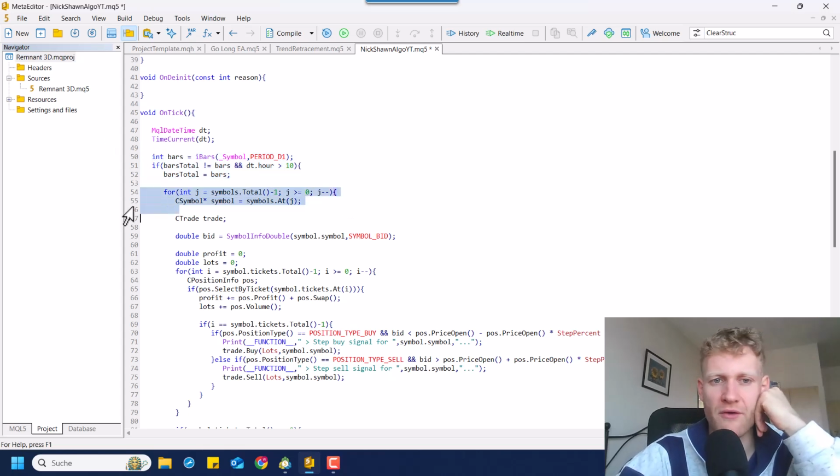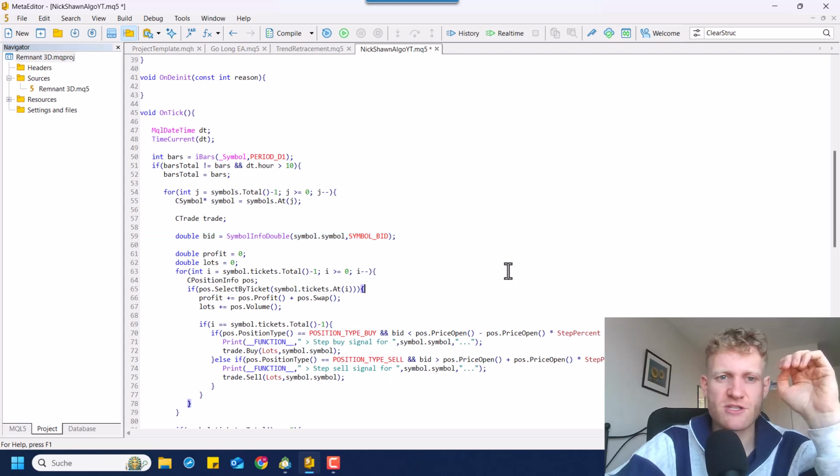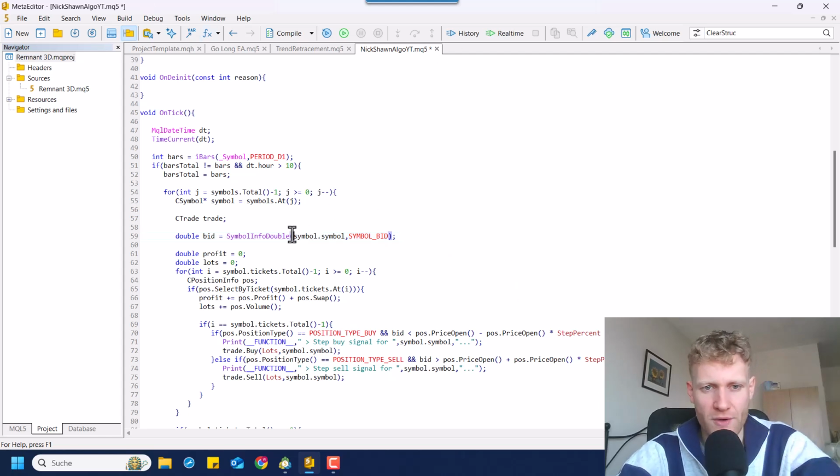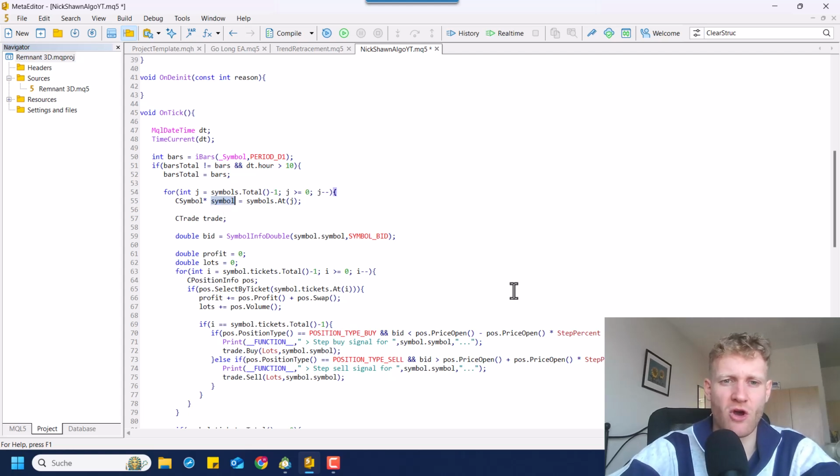Then we go through all of the symbols in our array, create the Hitrate class object, and get the bid price. And here's one important difference. Before, we always used underscore symbol here to get the chart symbol. But here, we want to use the symbol which is stored in the symbol object variable.